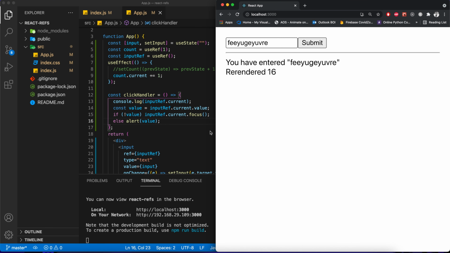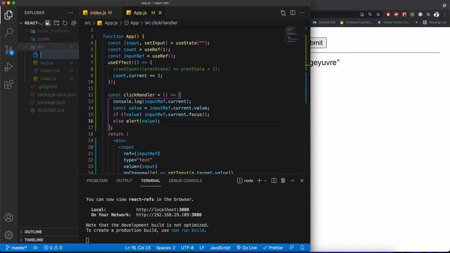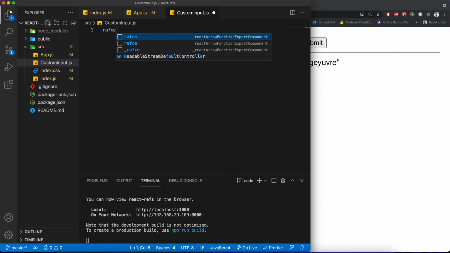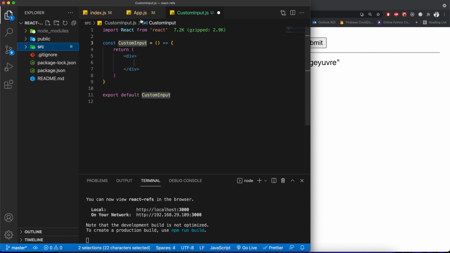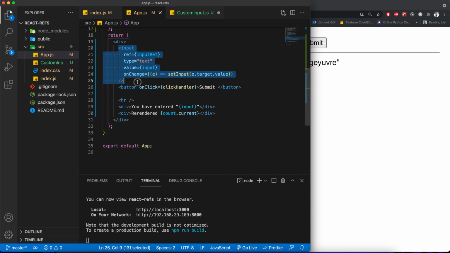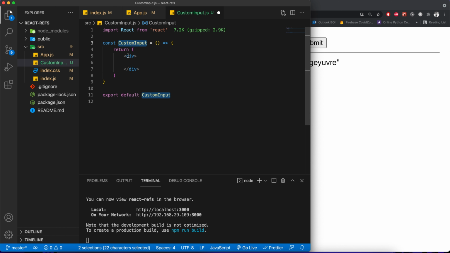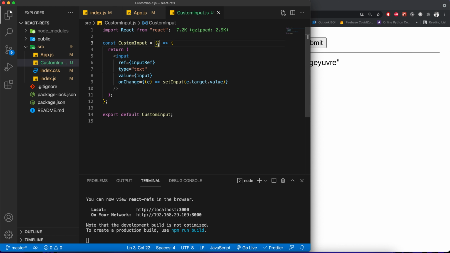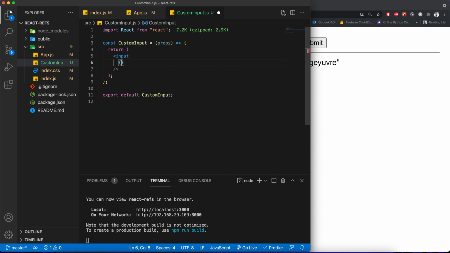So in order to show you that, I'm simply going to create a component called custom input.js, and here what we are going to do is simply return this input from our app component. And here we are also going to receive props, which I'm simply going to spread like this, with three dots.